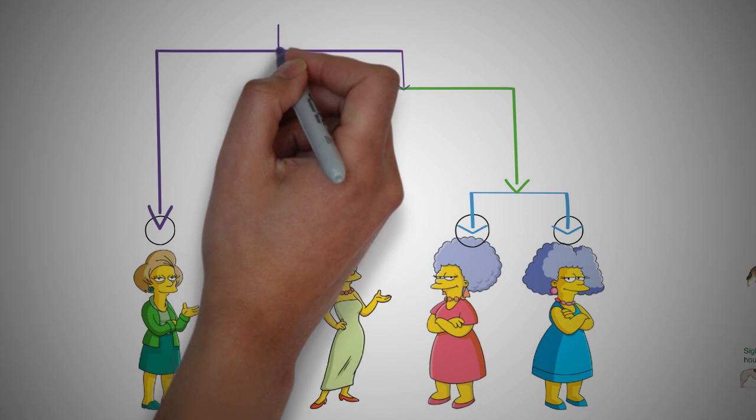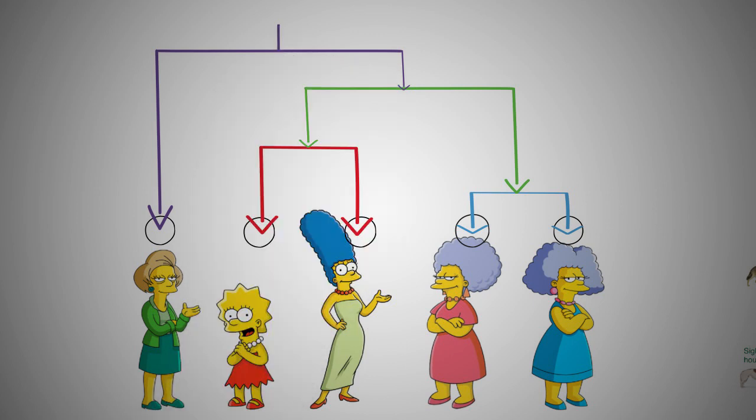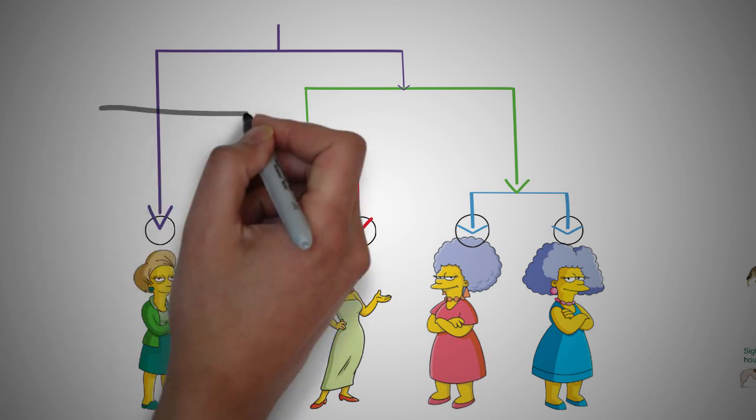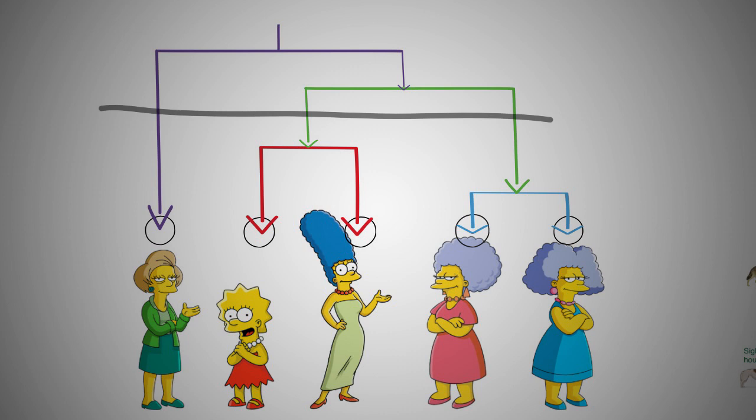So looking at our dendogram which shows how many clusters we have as well as the order that they were clustered, we can then determine the significant clusters when we draw a threshold right about here. And we can obtain about three clusters based on hierarchical clustering analysis. Of course we can adjust this threshold to suit our requirements.